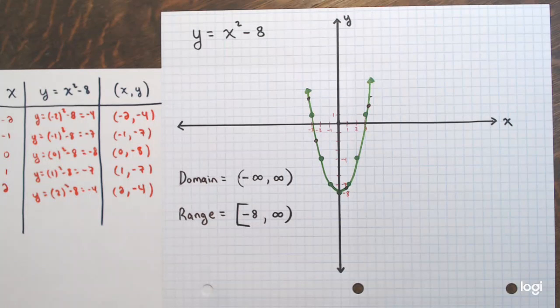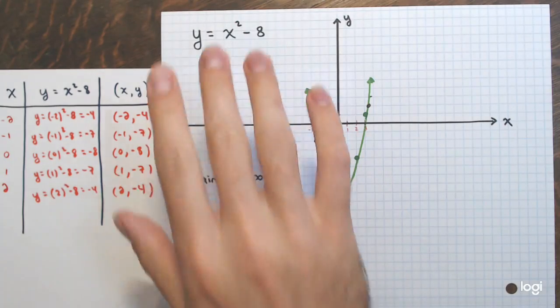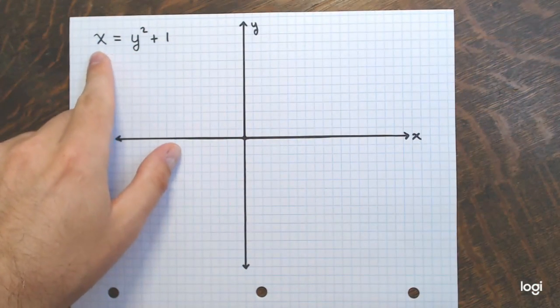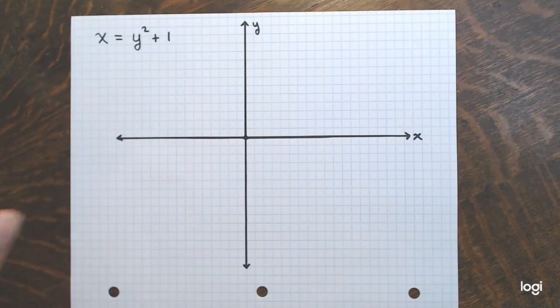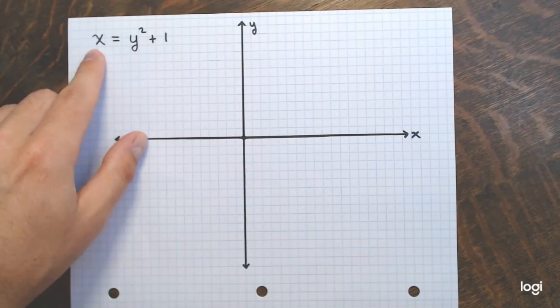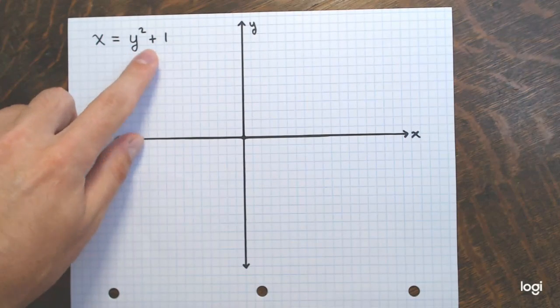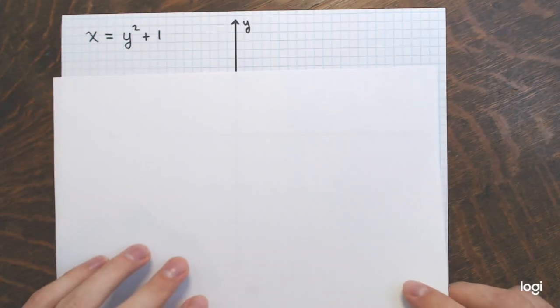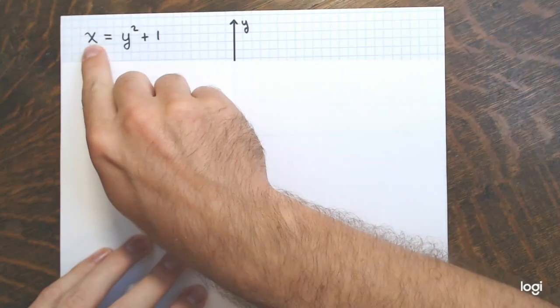Great. All right, and then I just have one last example where we flip the tables a little bit. It's an example where instead of y being solved for, x is solved for. Here's again another relation, described by an equation between values on the x-axis and values on the y-axis, and x is equal to y squared plus 1 is the relationship this time. So this time you see how the equation representing the relation is solved for x.